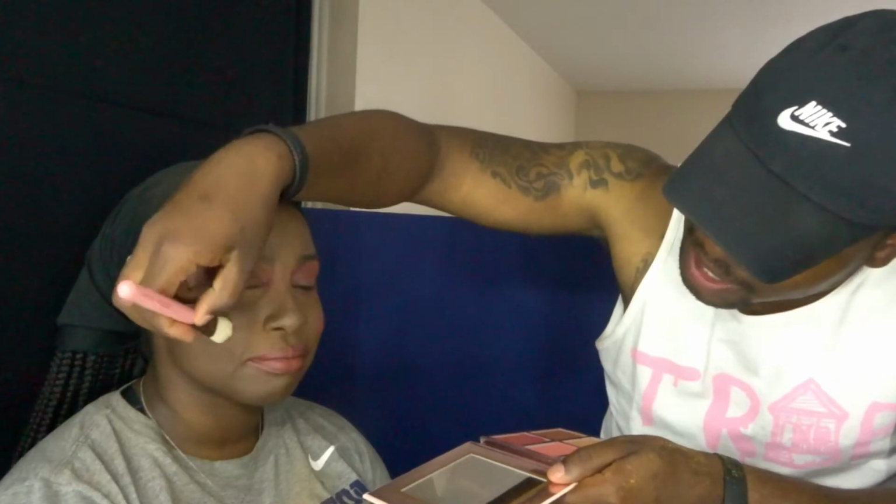Alright. Now, I have not come up with a name for this look yet. I feel like the name will just come to me after we're done. We're going to be using the pomegranate on the cheeks. You finna use that little brush for blush? Oh, you're right. Alright, so we're going to be using Luxie 510 foundation brush. For the blush, we're using pomegranate. I get right on up in there. Oh, you scooped a lot of that up. Yeah, I know. Alright, so we're going to put that right here, right up in here. Get a little blush action going. Bam. I'm going to get the other side.